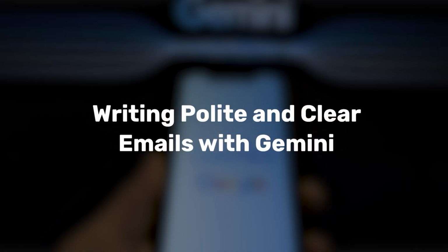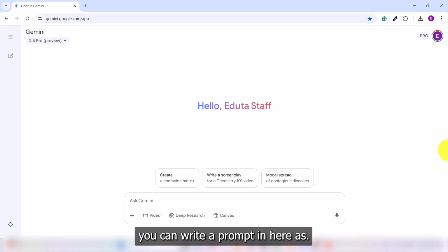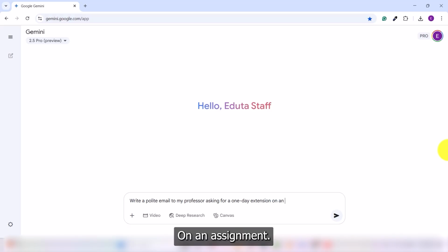Writing polite and clear emails with Gemini. Example prompt. You can write a prompt in here, write a polite email to my professor asking for a 1-day extension on an assignment.